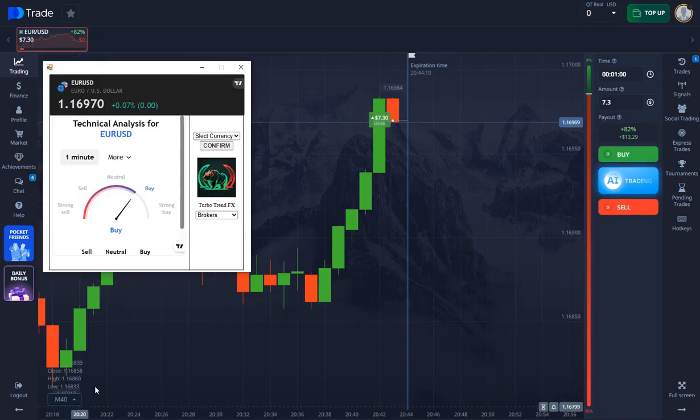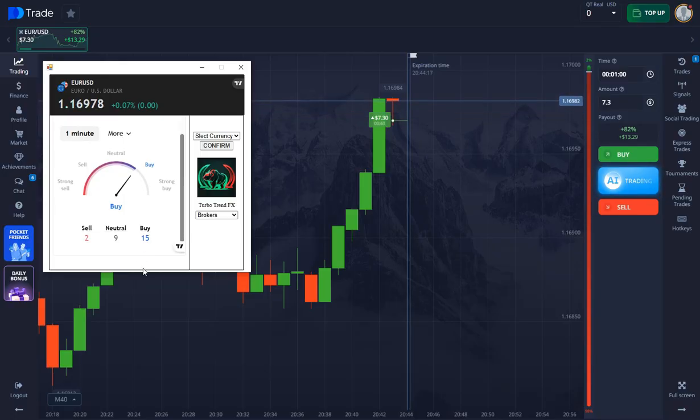All right, friends, as you can see on the screen, I've just placed a buy order following the signal from the software. Here, I place the trade by risking all the capital I have. But keep in mind, this is a high risk move and I don't recommend you do the same, especially if you're just starting out.